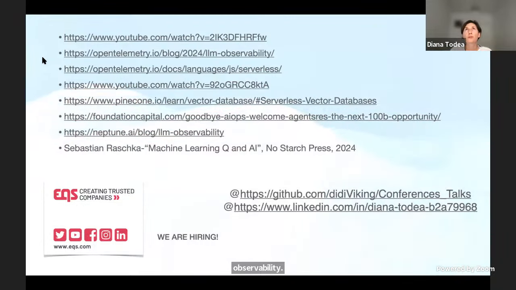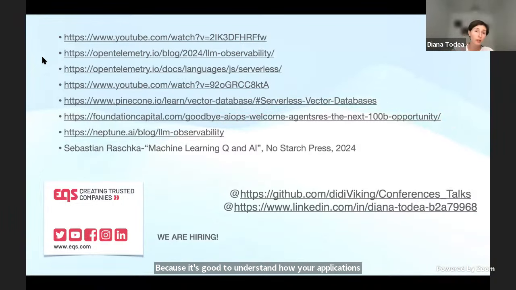This has very much to do with, first, the vector database that you'll be using. Selecting a vector database, a vector engine, is an infrastructure decision that will make you save costs. It will need to be applied to your own use case in your specific company with the data you are using, so you need to figure that out by yourself. Next, obviously, you want to implement observability data. Why? Because it's good to understand how your applications are working and where they fail, even LLMs, like we've seen in the LLM observability part, to understand where those LLM apps are going to fail. This is why we want to integrate it. It's probably going to cost you money in the long term.